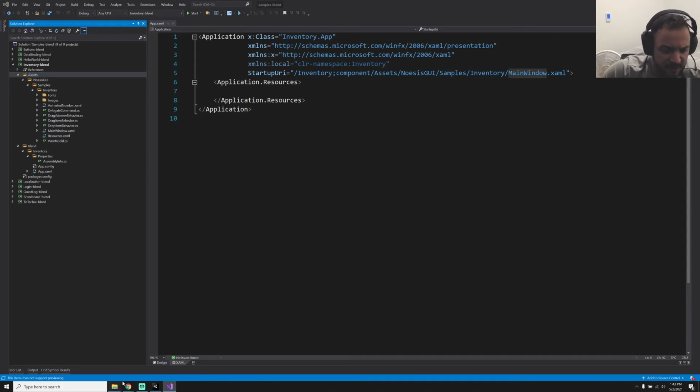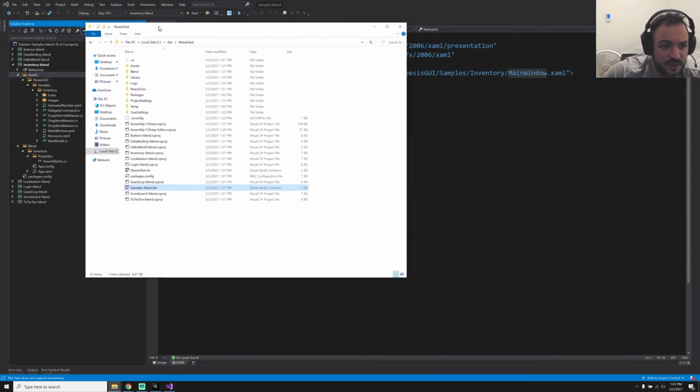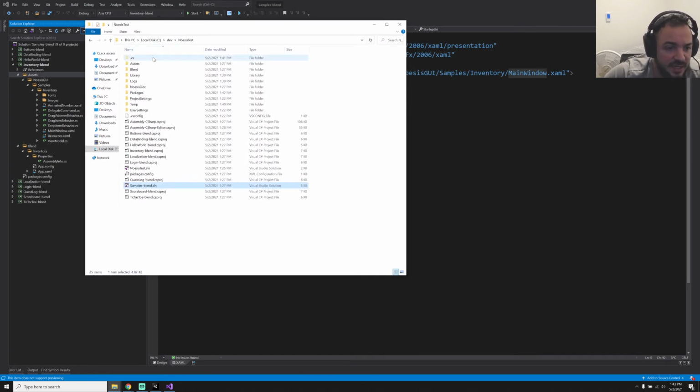And I think maybe a good example of showing that is if we mirror the folder structure. I'm just going to put these side by side to compare. We opened the samples Blend solution, which is what's loaded here in Blend. And if we look at the projects, Inventory Blend is at the same level as the solution, right?